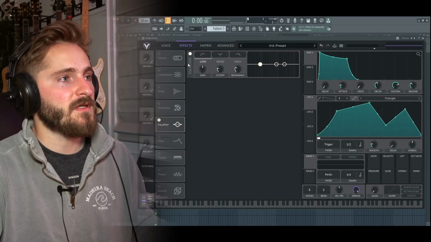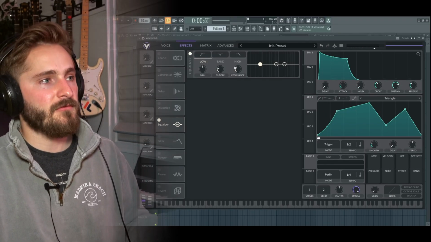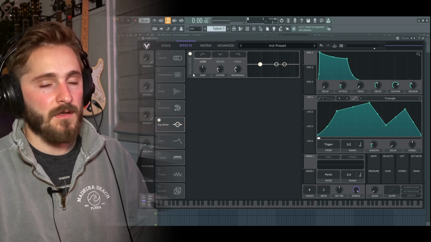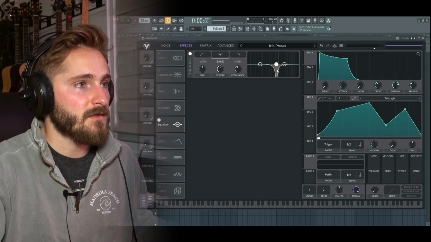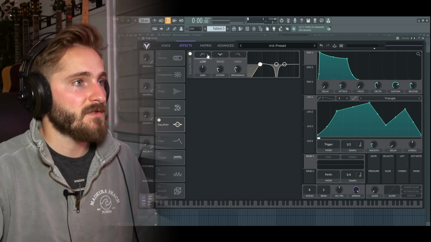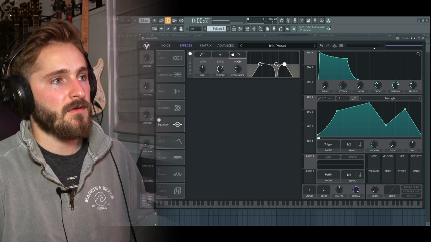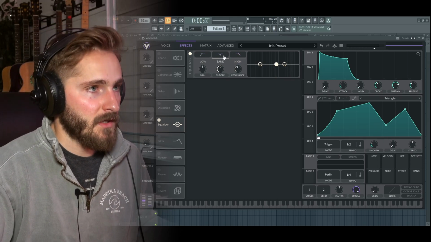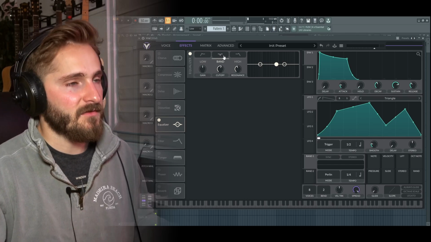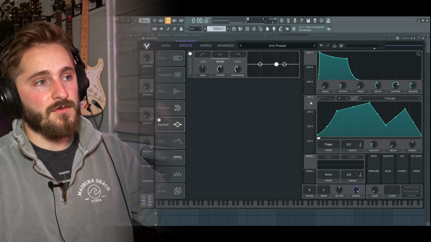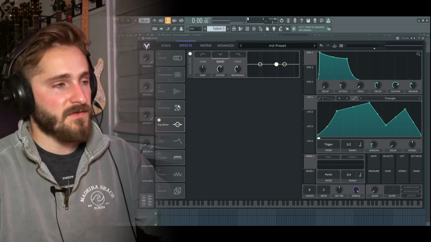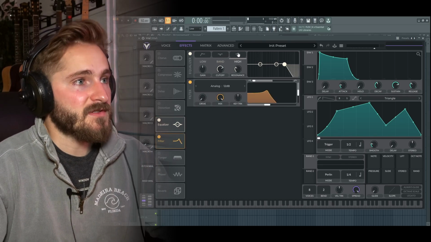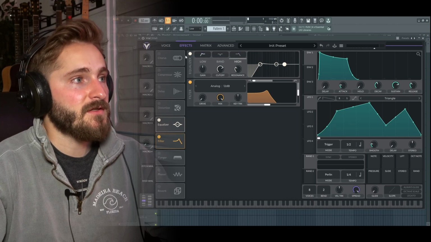EQ, it's just an EQ. It's basically a 3-band. You can do a low, high, and then a band pass EQ just to scoop some frequencies out. This is useful to shape a sound without having to load another plugin, or say you've got something that you want to be statically affected, or if you want to even use an LFO to apply to any of these effects, that can be really cool to give it some life. Filter does basically a similar thing, do a low or a high pass EQ.